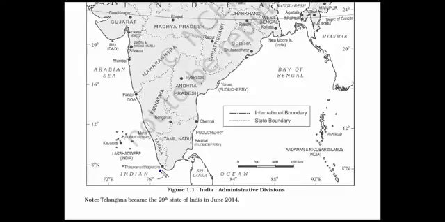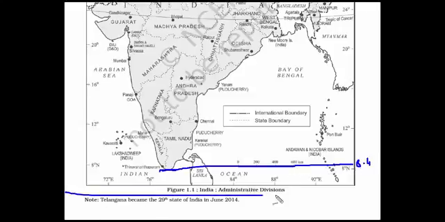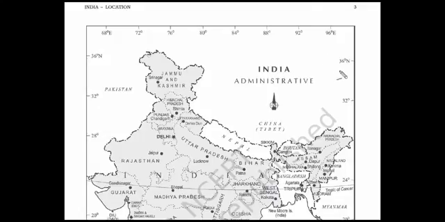Look at this map. This is the tip of India, okay? Here it's 8 degree north. So the tip over here will be somewhere close to here. So here it's 8.4 degree north. If you see the equator, which is over here, and this is 0. So as we go up, the number has to increase. 1, 2, 3, 4, 5, and then comes 8, and this is 8.4. Similarly, on top, the tip over here is here, and this is 36 degree north. So if you put a straight line till here, you will find it somewhere close to 37.6. So this is the latitudinal limit of the country.